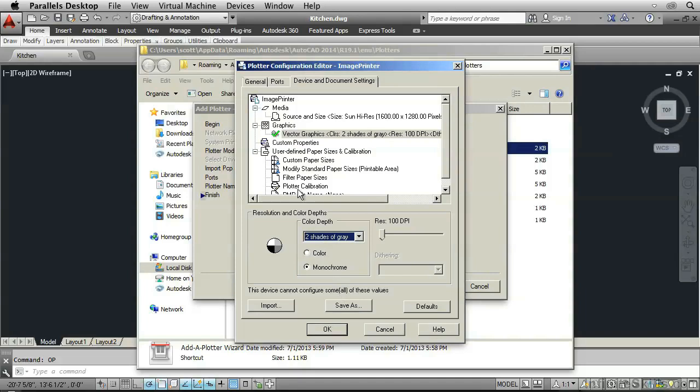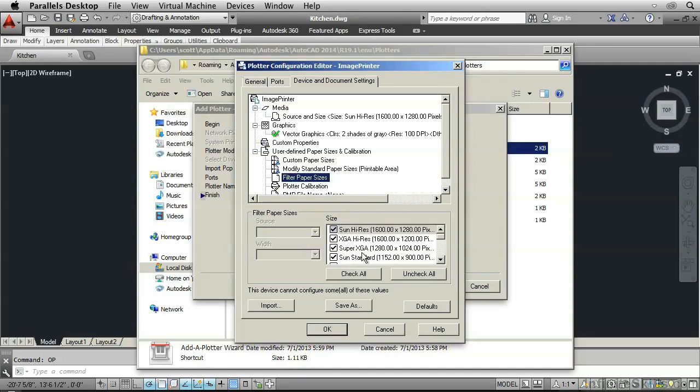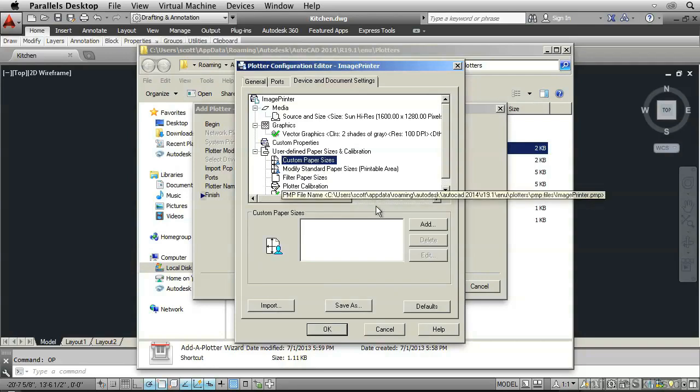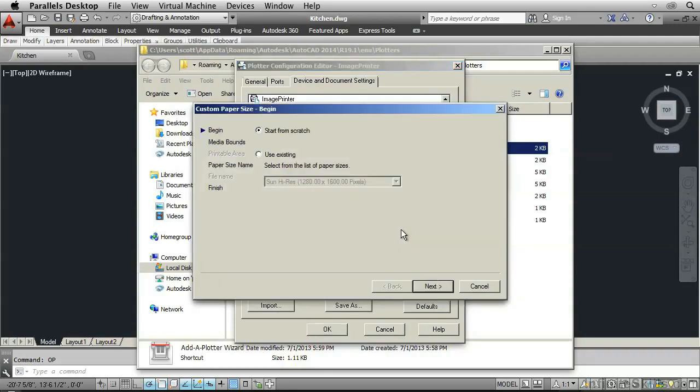And then down below, we're going to click on Filter Paper Sizes, and we're going to say Uncheck All. And then above that, click on Custom Paper Sizes. And here is where we will add our own so-called paper size, but it's actually a pixel dimension because we're dealing with this raster image format.